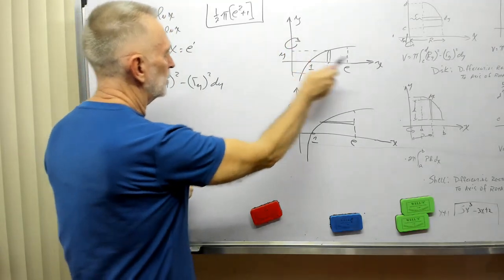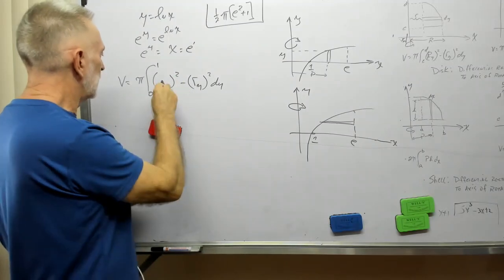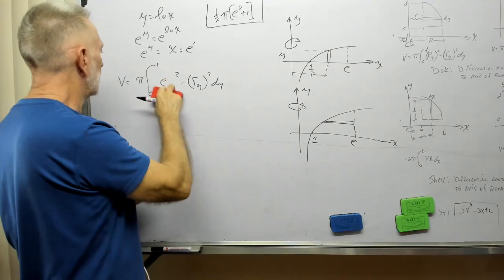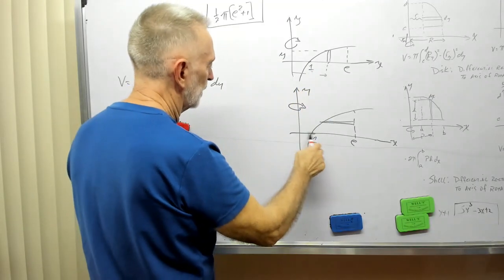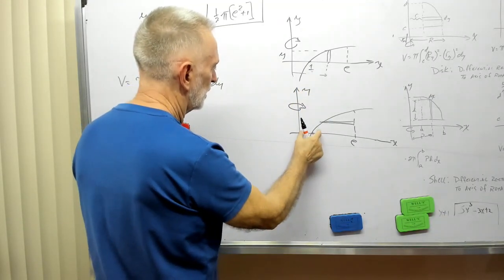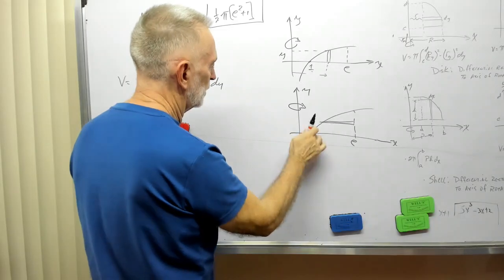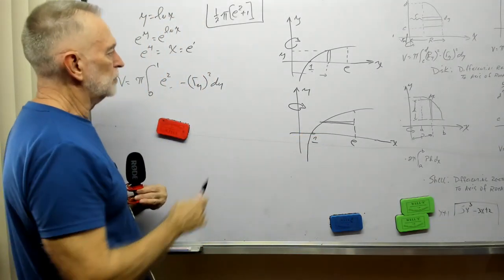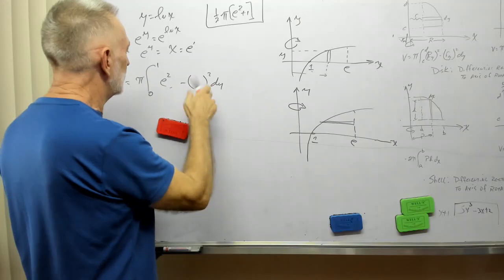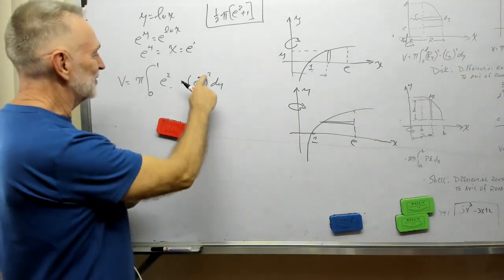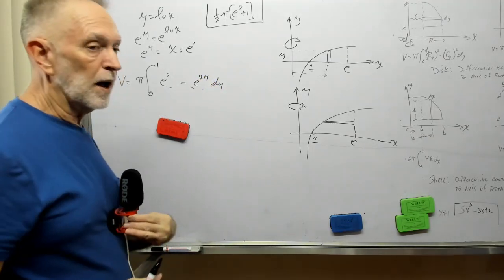Of my outer radius. So I'm rotating around y. What is my outer radius? It's e. So I'm integrating e squared. My inner radius is what? My inner radius here would be x. Oh no, but what is x? x is e to the y. I almost messed up there. So now it's e to the y squared, which, you know your rules of exponents, is e to the 2y.